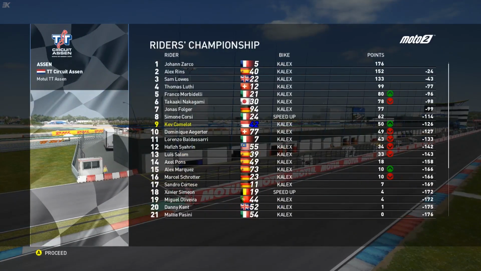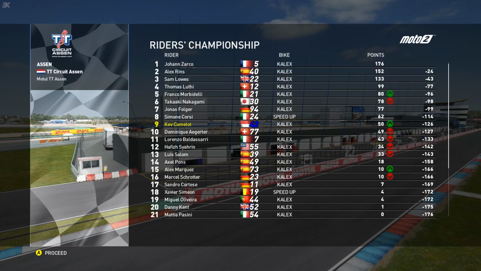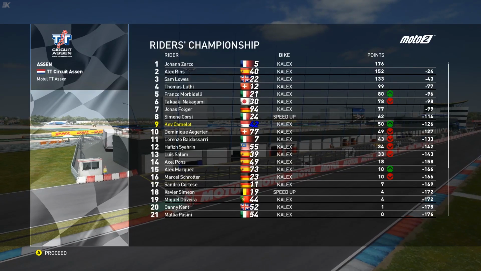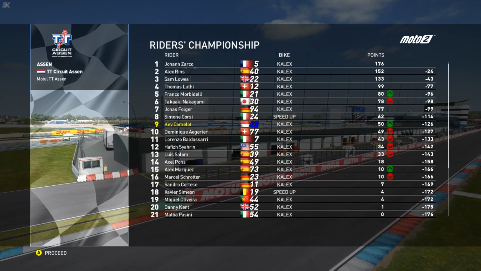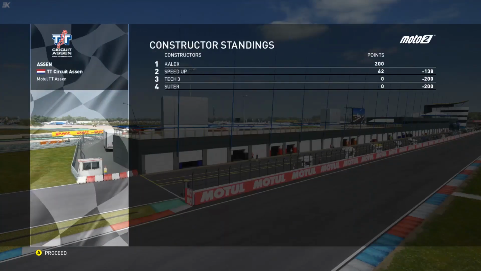So what does that mean in the championship? Well, we're up into the top 10 already, ahead of Dominic Aegerter. Sorry, Dominic, I said your name poorly there. So we're up to 9th as our big mover in the top 10 is Morbidelli ahead of Nakagami into the top 5, as Sarko leads the championship by 24 points, almost a race win ahead of Rins, with Rhodes in third and Luti in a lonely fourth.